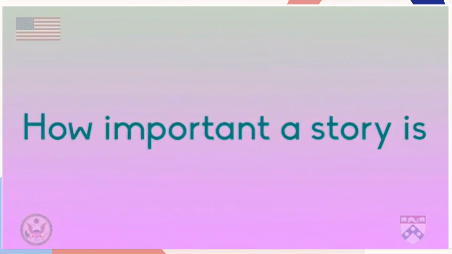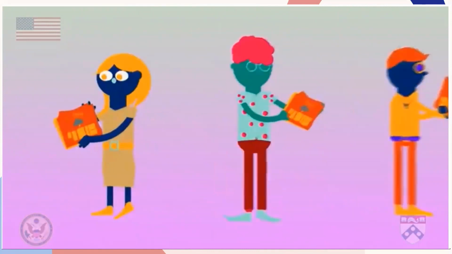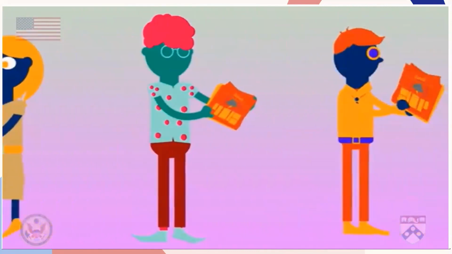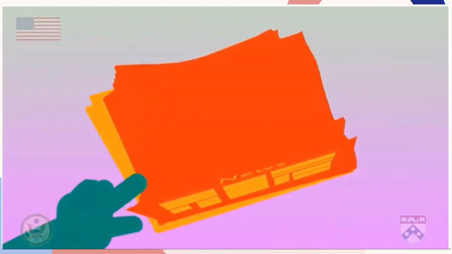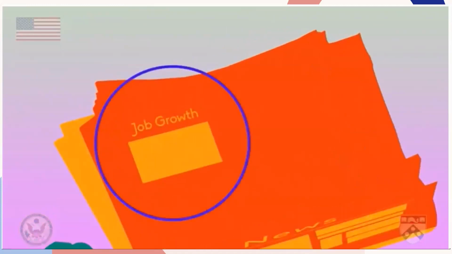For example, if a newspaper editor thinks that a story about the weather is important, then that story will be on the front page. Everyone will see this story. The placement of the weather story on the front page tells everyone, hey, this story is really important. And if the editor thinks that a different story, let's say about job growth, is unimportant, then that story will be on the last page, and most people won't see it. Even if they do turn to the last page for the story, they will probably think that it's not a very important story.